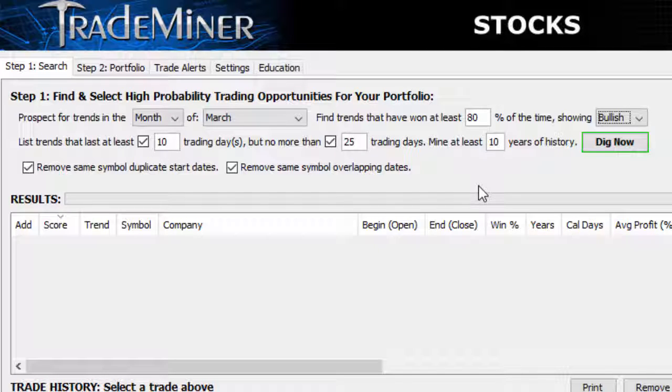And that is when I'm actually out there looking, for instance, for maybe a dividend stock where I'm looking for a seasonal kick. So if I'm looking, though, for a stock that I already hold and I want to be concerned about it getting weak on its own, then I can switch for bearish and actually look for a specific stock. I'm going to show you how to do both. But anyway, let's go ahead and set it for bullish. And when we hit dig now, it'll kick out a big list for us.